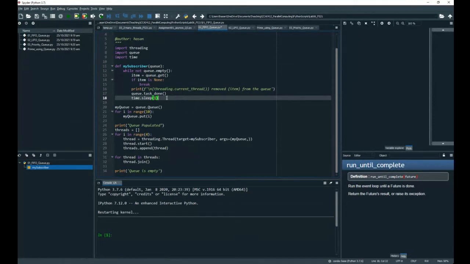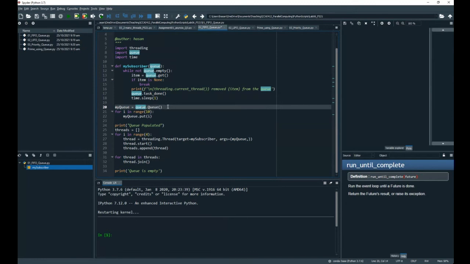Okay, so this is the function that we're using, and we haven't put the rest of the stuff inside a main module or a main function. We could have done that, but you don't have to. You could just write these things line by line and that would still work. So the first thing we do is create a queue object, and the way to create it is to use the queue method from the queue module.